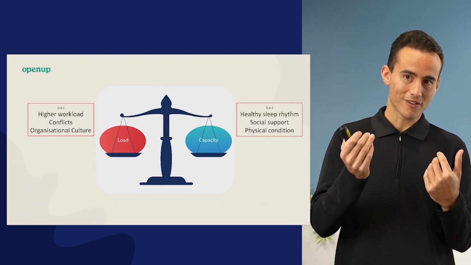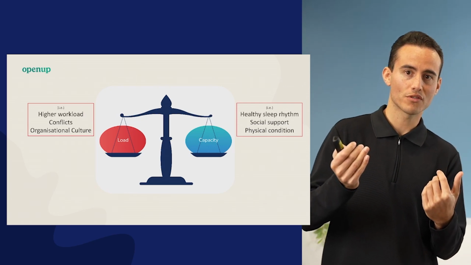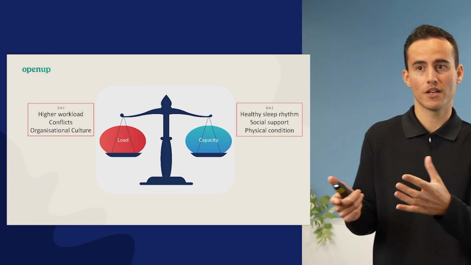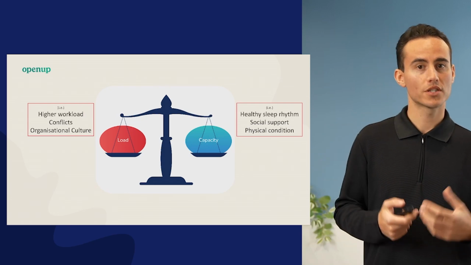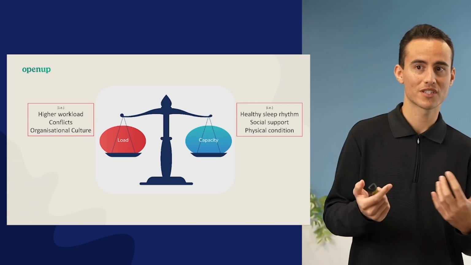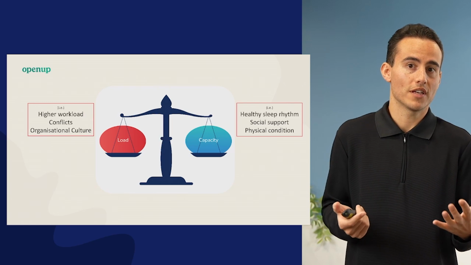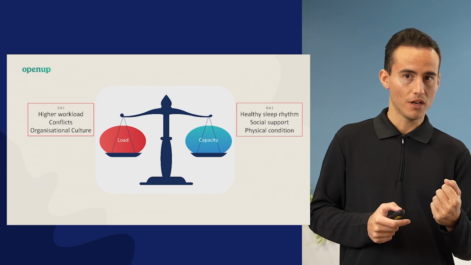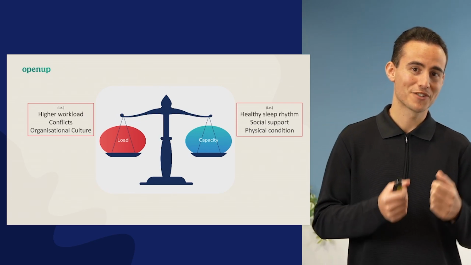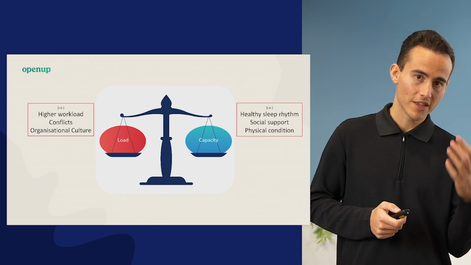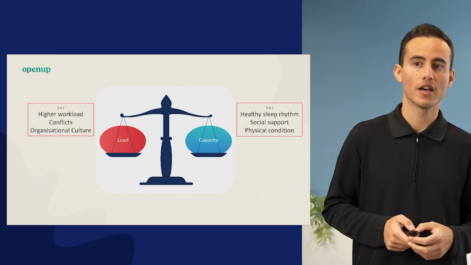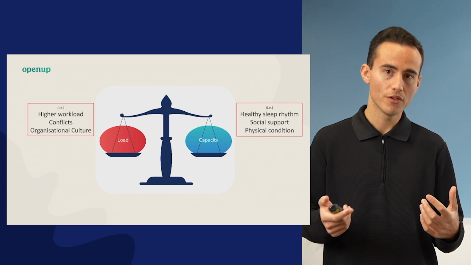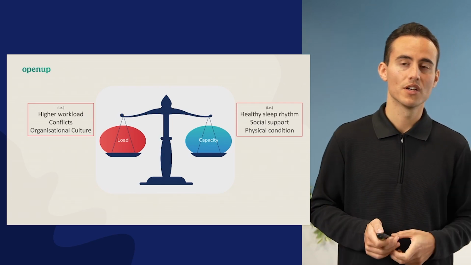If these two are imbalanced, let's say there's a lot more load, so there's a high workload, you have to do many things in a short amount of time, and you don't have a healthy sleep rhythm or are not experiencing much social support, you can indeed experience stress, and if it's for the long run, it's definitely a problem eventually. But it could also be possible that you experience quite some workload, so you have to do many things in a short time, and you also have a lot of support from your work, from your colleagues, from your supervisor, from your friends. You are still able to deal with this workload.